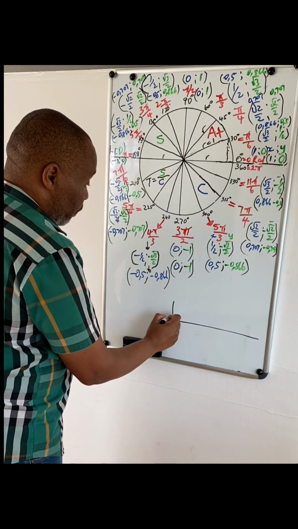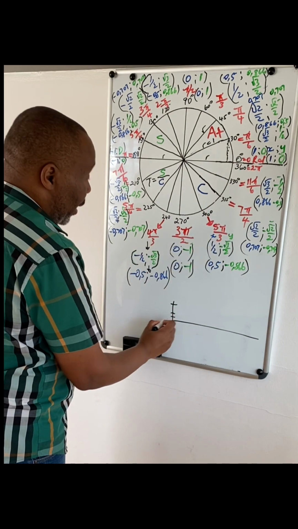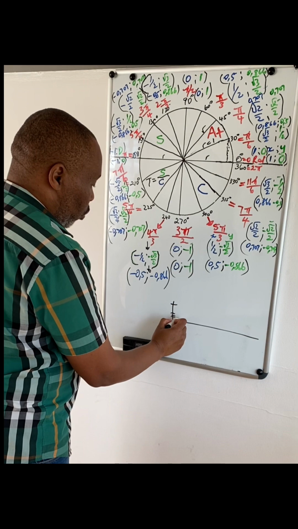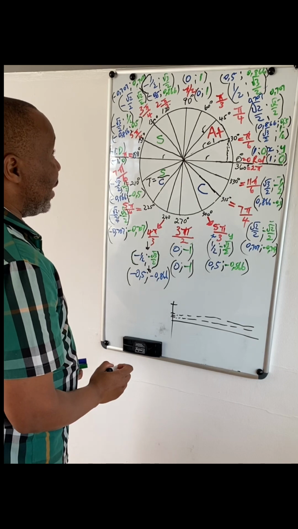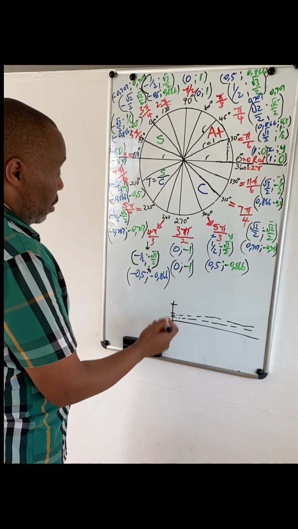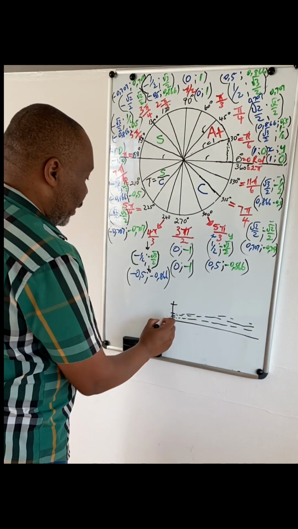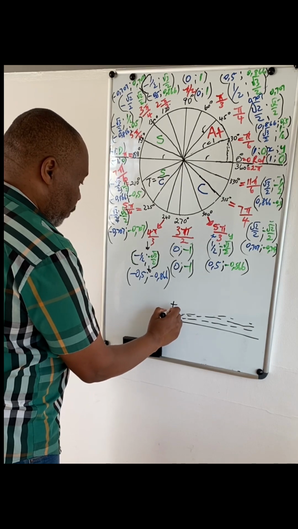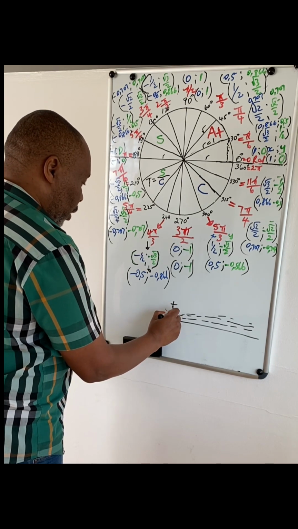So this would be 1, this would be 2, and therefore 0.5 would be somewhere here, and 0.7 would be somewhere here. So you'd put a line like this. You'll see when we're doing graphs. And then your root 3 over 2, which is 0.866, it's below 1, would be somewhere here. And then we have the y value of 1. Let me leave 1 at the top just so that you can see.